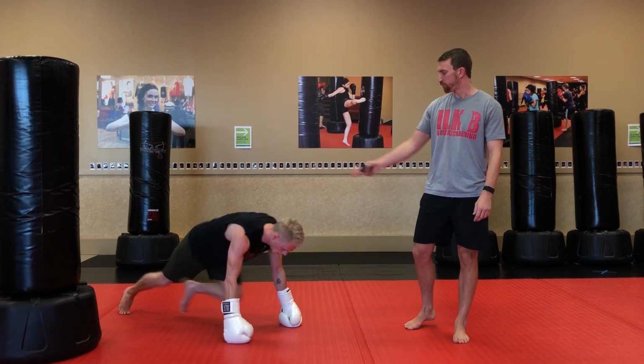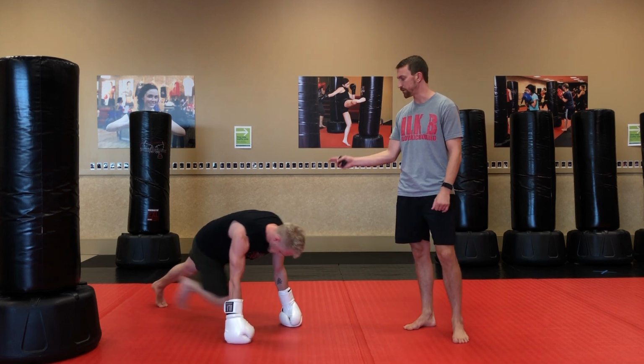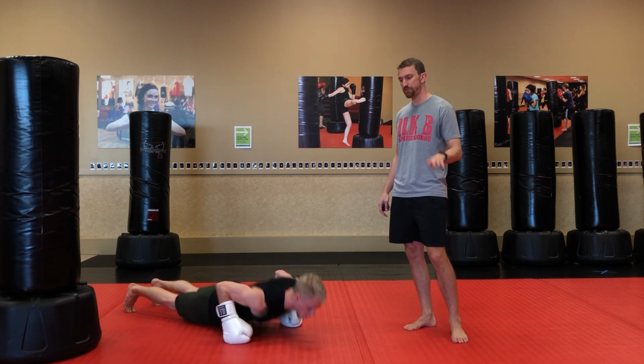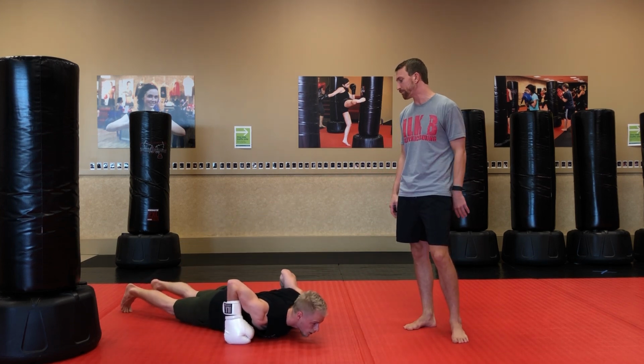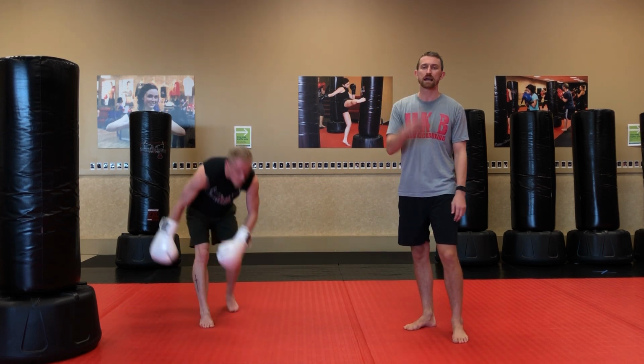1 push-up, 4 mountain climbers. Down for that push-up again, 4 mountain climbers. Down for that push-up again, 4 mountain climbers. Last time here, down for that push-up, back up, 4 mountain climbers, drive it through. Boom, back up on our feet.